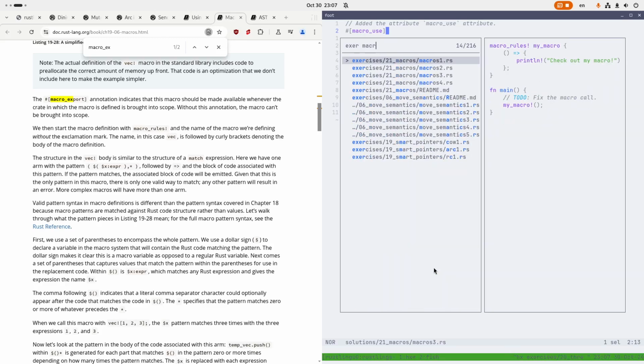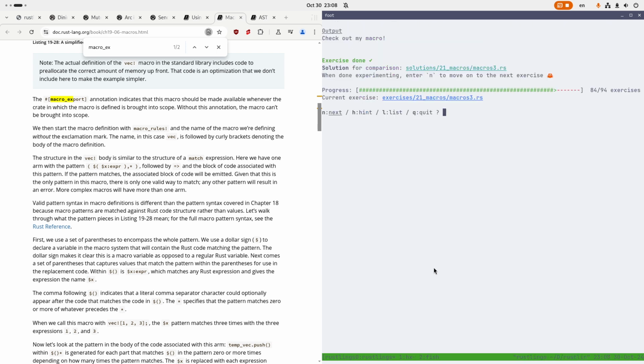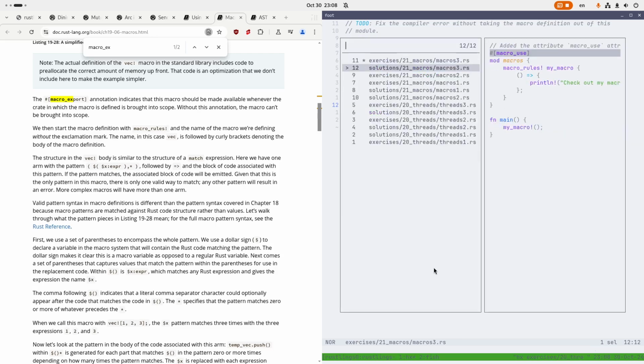The question is then, is it the correct way to do it? Take it without taking the macro definition out of this module. Well, that also does work.